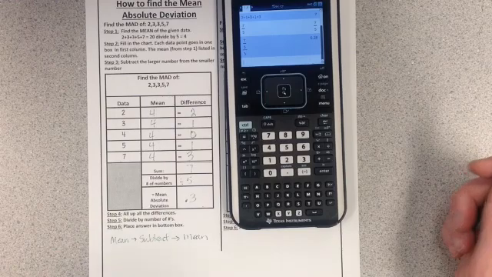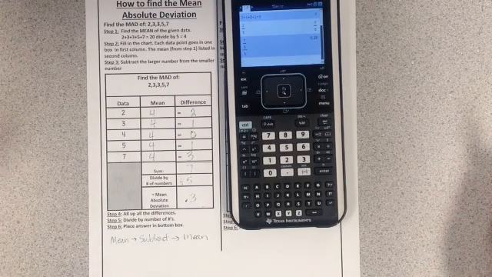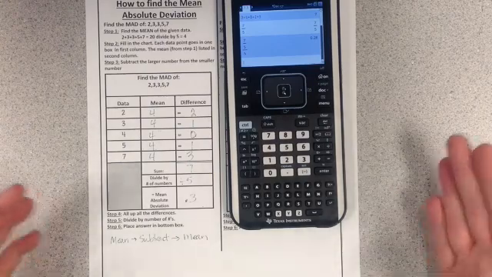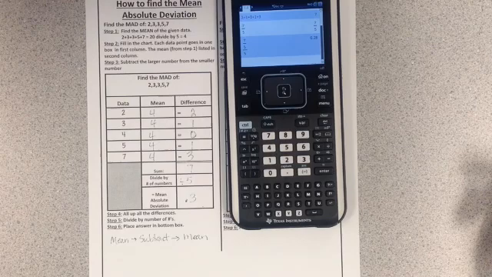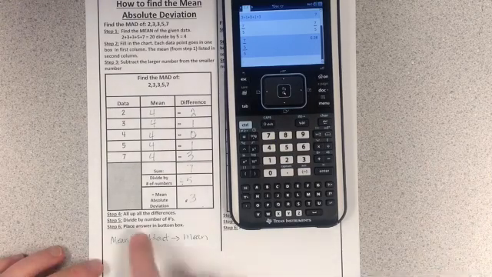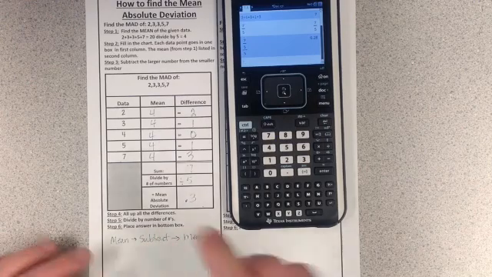You're probably wondering, what does mean absolute deviation mean? Well, the short answer is it's the distance the average is from the center of all of the numbers. Okay? It's very rarely used in statistics unless you are in a statistician role. You do statistics. It's not used very often. Just remember that you find the mean, you subtract, and then you find the mean again, and you're good to go.